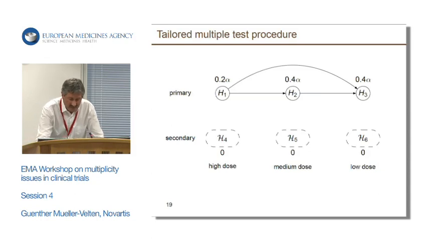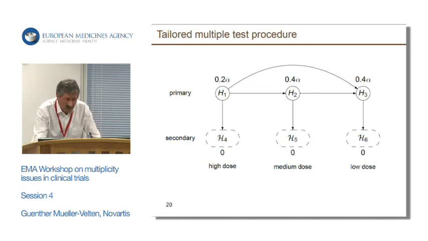So if the null hypothesis related to the primary endpoint is rejected for a certain dose, we would like to propagate alpha, a portion of alpha, to the primary objective for lower doses, because we think even if a high dose has been shown effective, it is of interest for risk-benefit considerations to also have a lower dose successful. So this is represented in the graph through the directional edges from high dose to medium and low dose, and from medium dose to low dose. So we would also like to propagate a proportion of the alpha to the corresponding secondary hypothesis, and this is represented by the directed edges downwards.